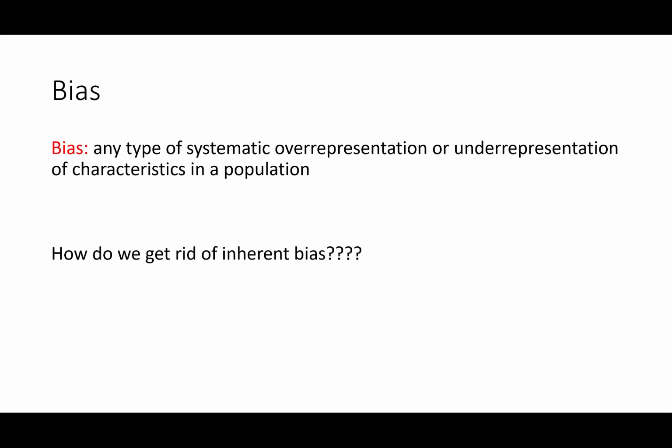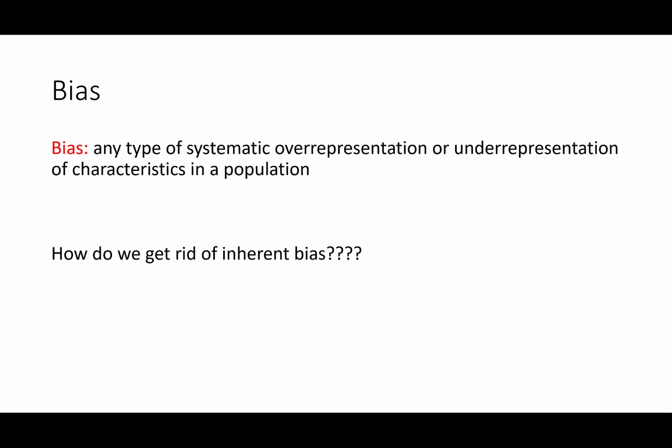Now, we should think about what are the different ways we can get rid of inherent bias, because bias is bad. We're going to spend a lot of time in this course thinking about ways to get rid of bias, or at least in this next lecture. If you have a biased sample, you're not going to accurately estimate the population that you're interested in.